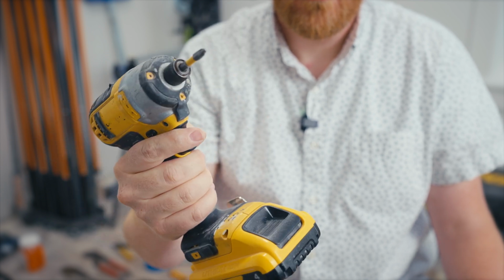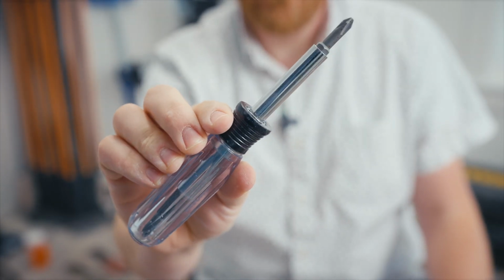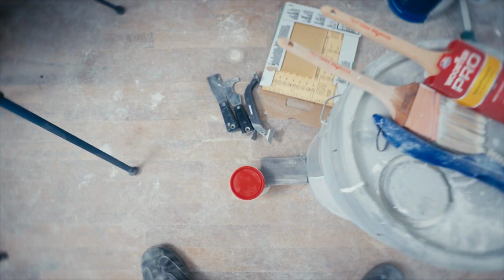The drill is for making holes and the driver is for putting things in them. I really do think it's a good idea to separate those two tasks. This will drive a screw into a piece of wood a lot better. It makes a lot of noise, but it has a lot more power. For anything where you need a little bit more control, the screwdriver is great. I've been putting a lot of cabinets together and it's wonderful. I want to try and power through a couple of these smaller things.